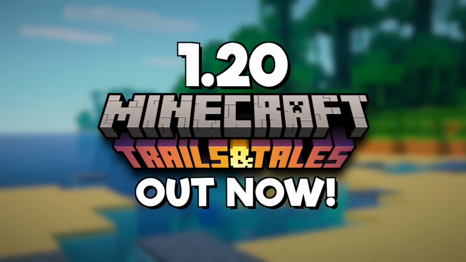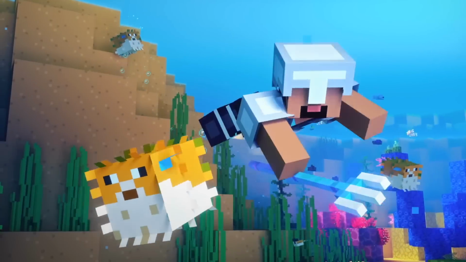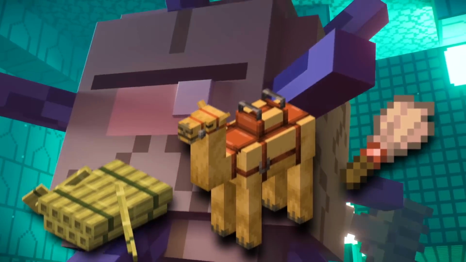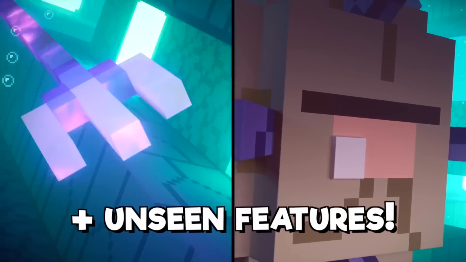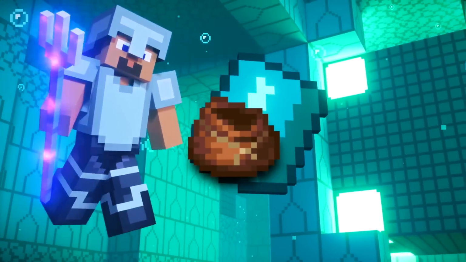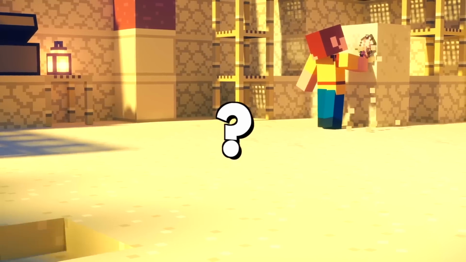Minecraft 1.20 is officially out now. For both Java and Bedrock, you can now enjoy all of these new features from rafts to camels to archaeology, and today I want to show you all of those, including the ones that weren't in the betas or snapshots but are in the update, and indeed the reverse, because there is no bundle in 1.20, but there is a very interesting other thing that you might not have expected.